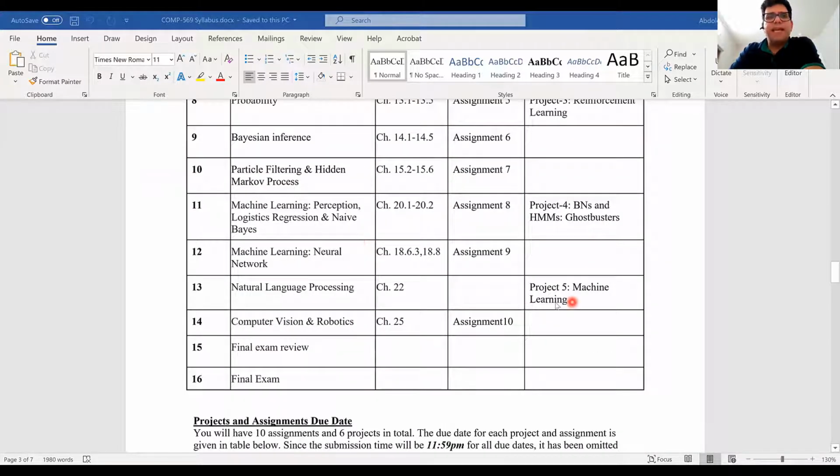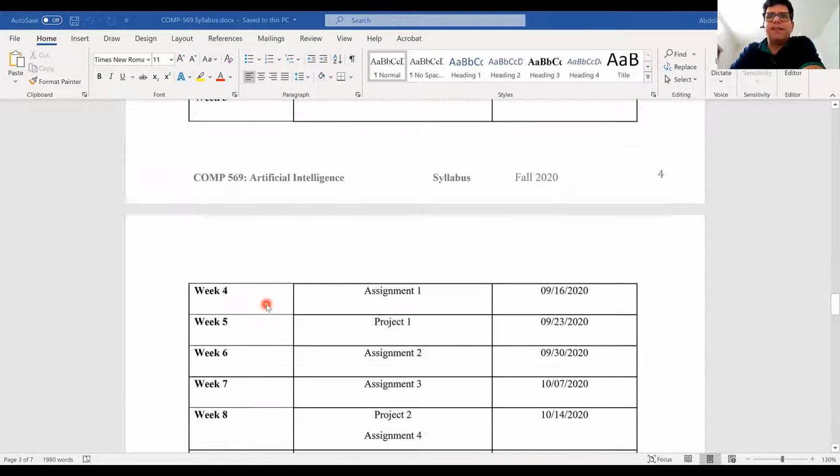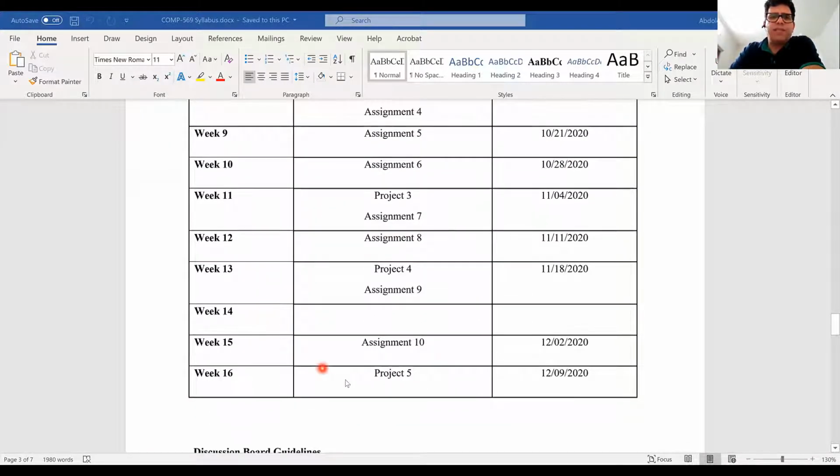For example, the machine learning project is going to be posted at week 13 of the course, project number 5. See how many weeks you have to complete that. Then it's going to be due in week number 16, and this is the date. So basically, it is during the exam period.